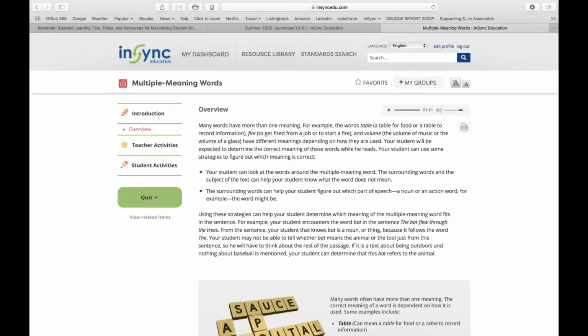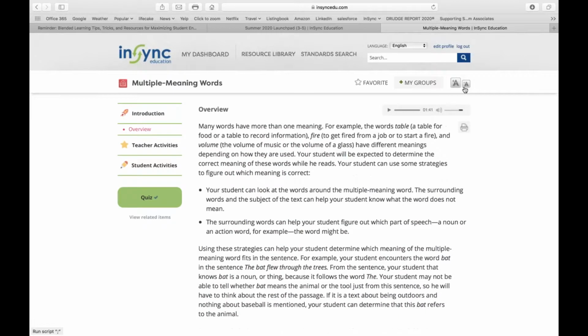And even with going back to school, we could set up a launch pad for example, the first 6 weeks back to school. So once I'm in a resource, I could, as a teacher, decide to add this to one of my groups and assign this lesson to students. I can increase or decrease the font size. I can also play the audio.